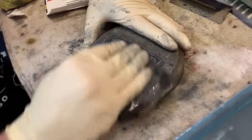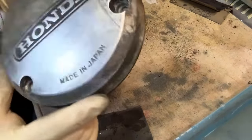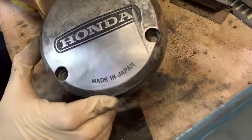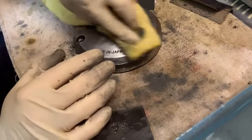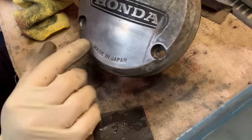We're just going to keep working this. Let's wipe it — look at our rag already, getting nasty. You can see we've got just little scratches in that. Don't worry, keep going. Just water or something on there. Keep going — we're going to keep working it a little bit more with this 800.